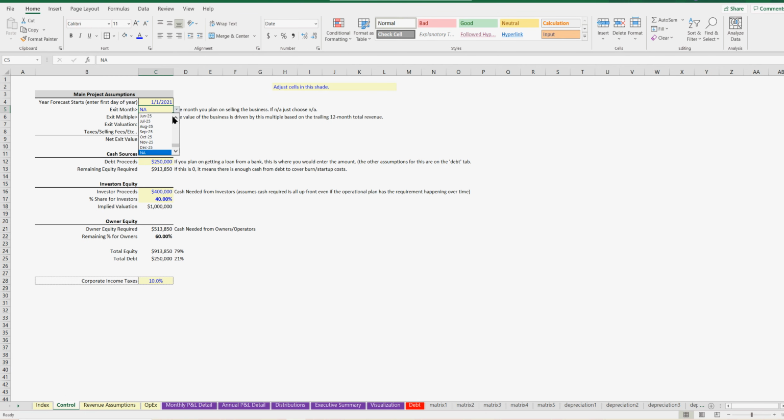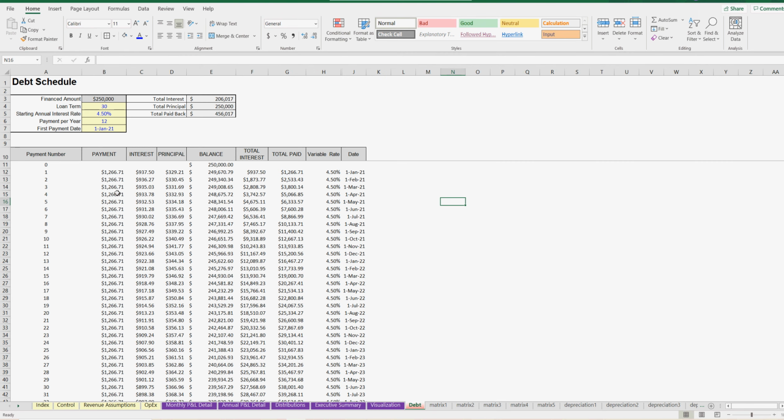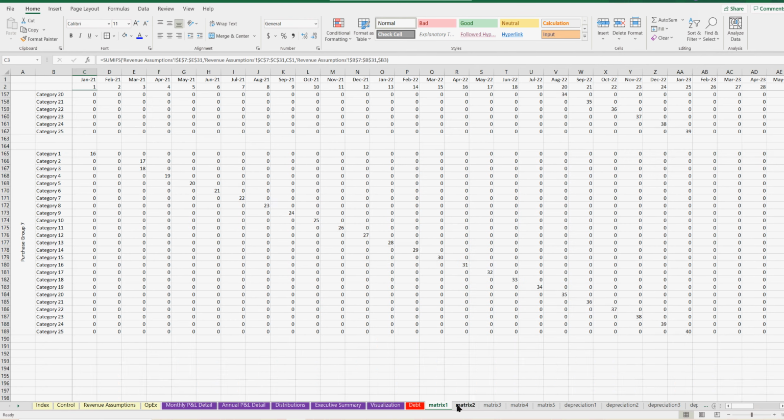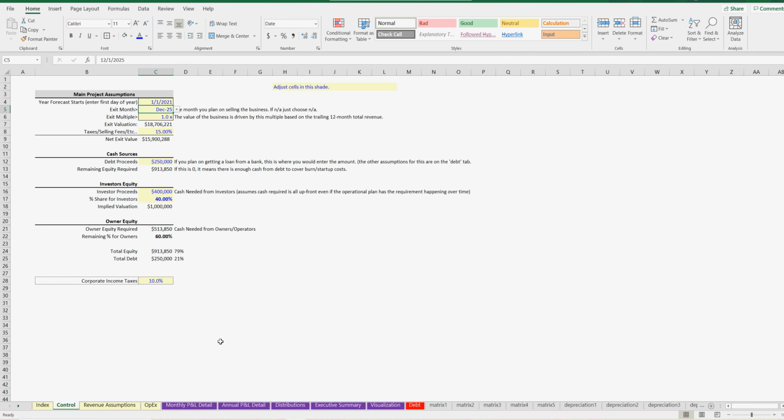Let me set this back to the last month of the year. And that's the model. This is just a standard amortization schedule, and then all the matrix tabs. You'll see this in depth. I did three live videos; it took me 3 weeks to build the model, and I did live videos on the whole thing from start to finish. I just finished it today actually, and that goes more into depth on building all these matrix and depreciation schedules and trying to make everything balance out.